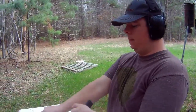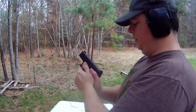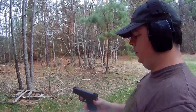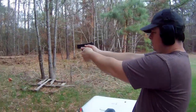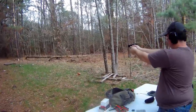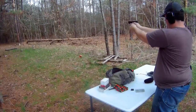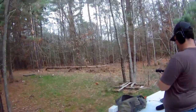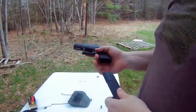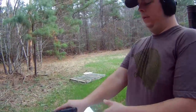I do like the sights. They're not my favorite sights, but they've got a natural lineup for me. I still can't see them very good, but that's what happens when you get old. You understand what I'm saying? Yeah, they're alright. I think especially for a defensive carry situation, I think they're pretty good sights.